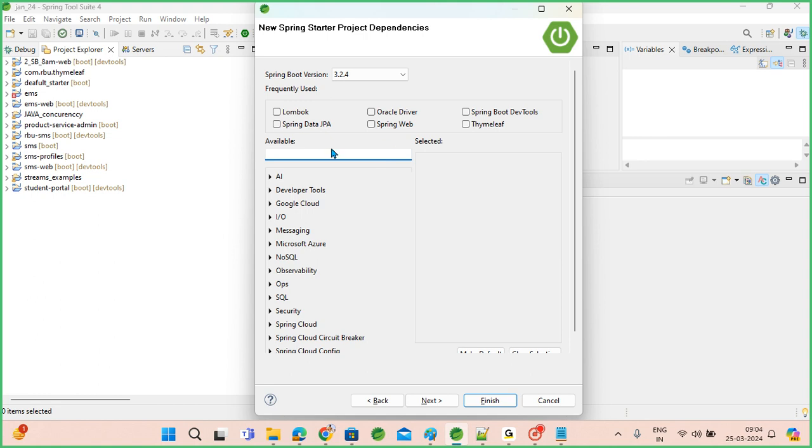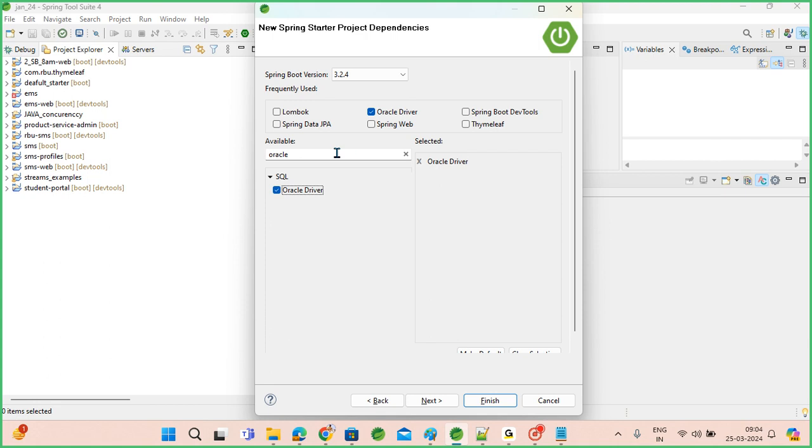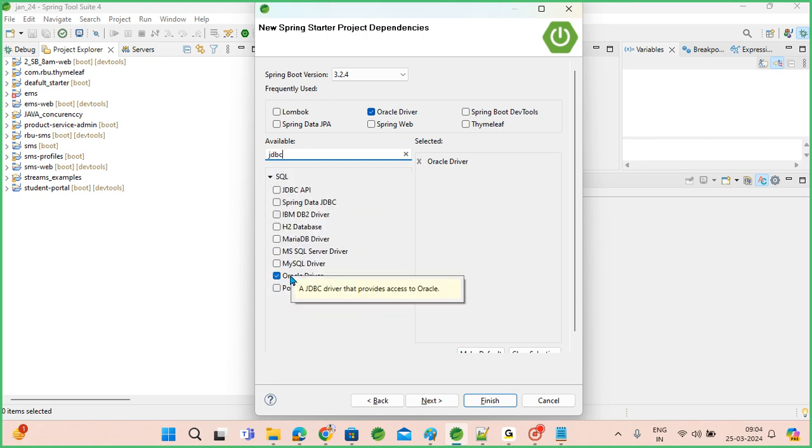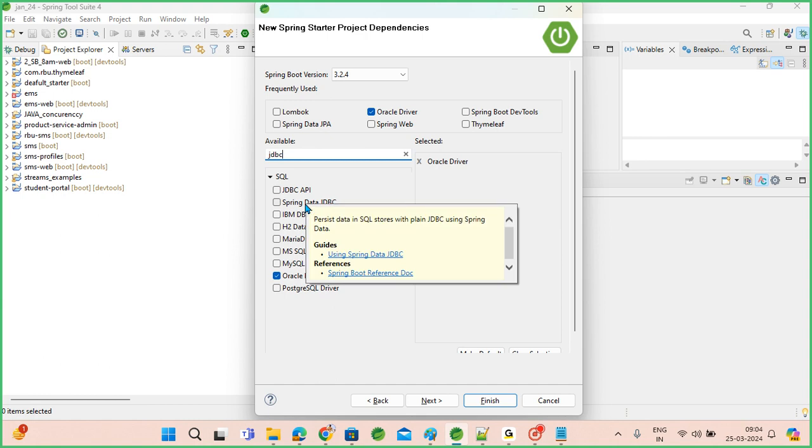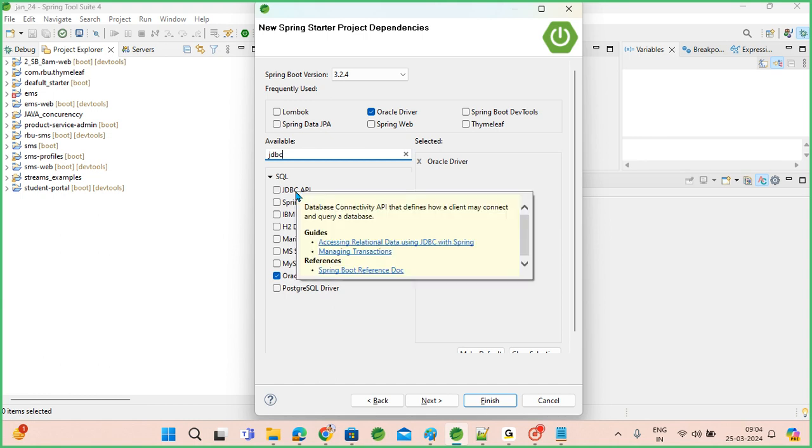I'm adding Oracle dependency. You can try with Oracle or MySQL, anything. One Oracle driver I'm adding, and JDBC. Search JDBC. So here you can see Spring Data JDBC. One dependency we have, Spring Data JDBC.